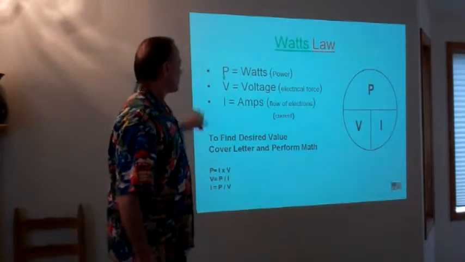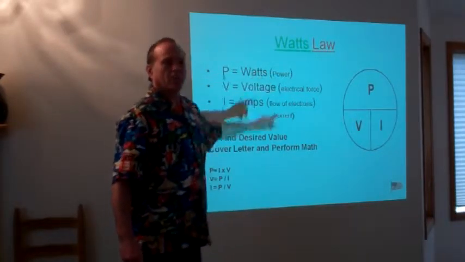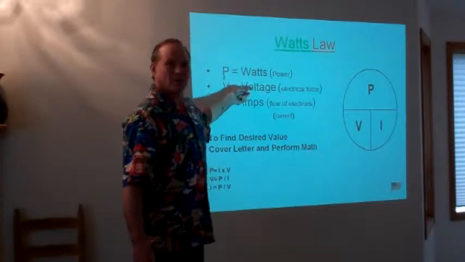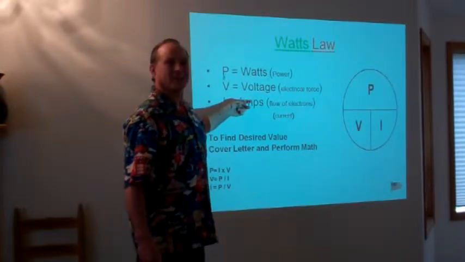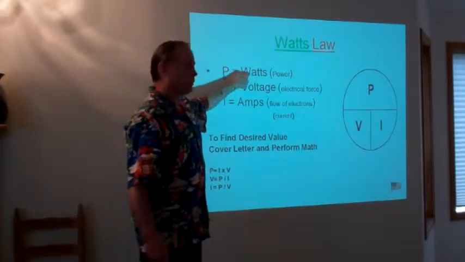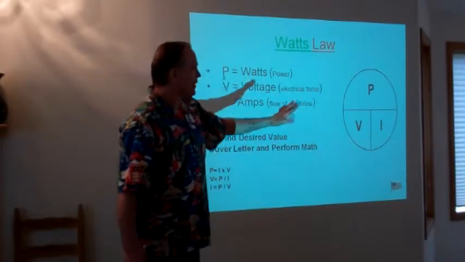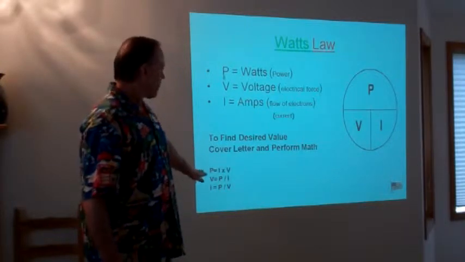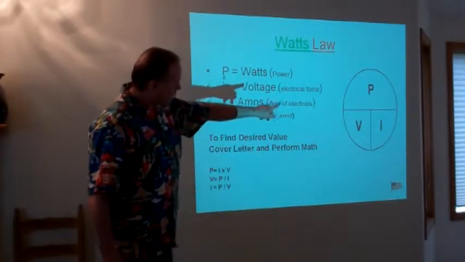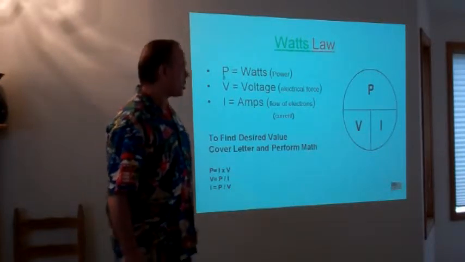Power in watts. When somebody says, give me power, they're not talking about voltage. They're talking about these two elements in combination to give us watts, the ability to do work. So if we want to find something out, we can use the formulas down here, which is called Watt's Law, and we're using our little pie chart up here.